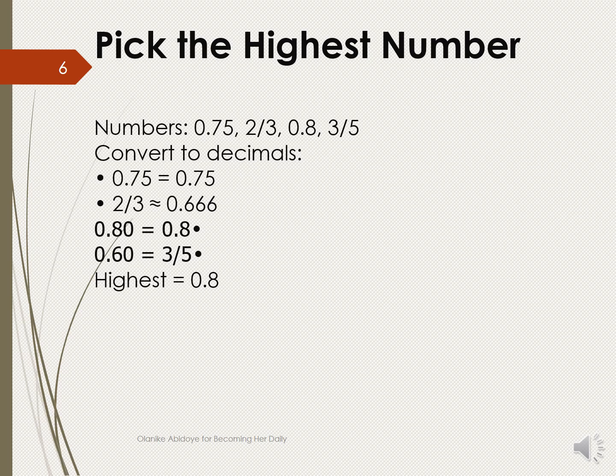So the decimals we have, we keep them there. The fractions, we use our long division. That means like the line we did the other time, where we put 2 in the line, 3 outside the line. Then we say, how many 2 can we get in 3? How many 3 can we get in 2? That's impossible. Then we put 0 and a point. Then we can put 0 at the back of 2, that will be 20. How many 3 can we get in 20? That will give us 6. 6 times 3 will be 18. Then we subtract 18 from 20, that's 2. And that will continue like that.